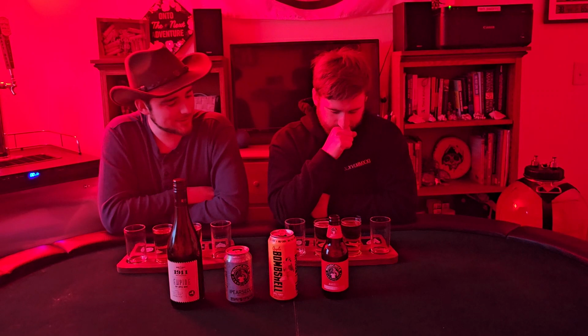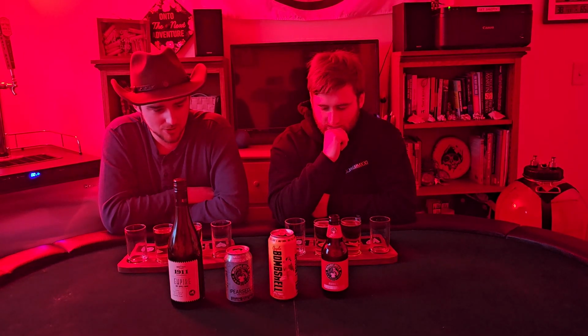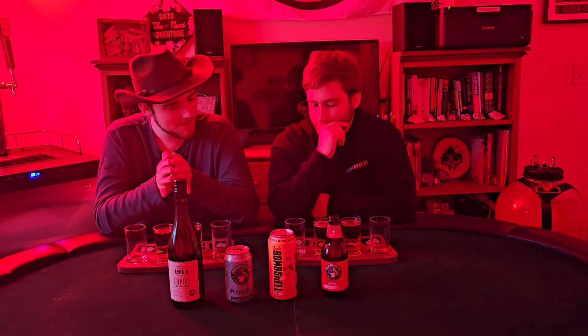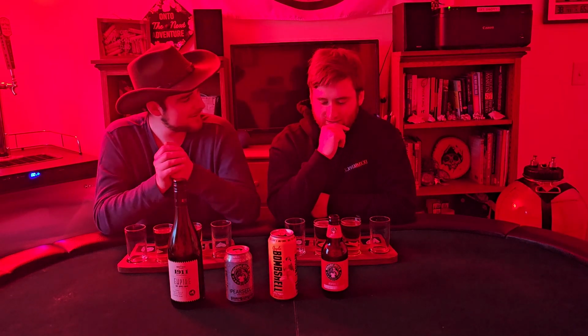Which one are we trying next? There's only two left. Up to you. All right. I feel like I already know which is which based on the color. Wow, this is funny how we did this. We totally didn't do it on purpose. These have to be the woodchucks that are left. So based on color alone, Prosecco and Amber. Yeah, it kind of makes it challenging for us. Prosecco, Amber. Weird, we're gonna be tied, but it's okay.